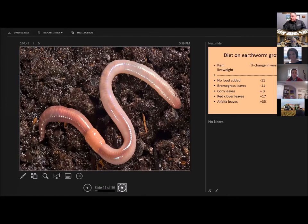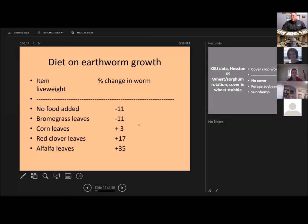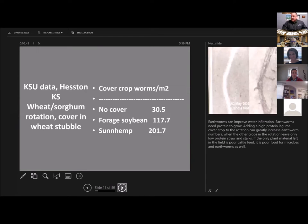Another soil animal that can make those macropores are earthworms, and earthworms are something we can feed. We can change the earthworm diet. In most dryland agriculture, we focus on grass crops — corn, sorghum, wheat, barley — because they tend to be more drought tolerant. But none of those grass crops are very good at nourishing earthworms. Earthworms need legumes and brassicas in their diet. When you feed them red clover or alfalfa, they grow in weight. If you feed them brassicas, they really grow in weight. If you just feed them grass crops, they don't, because grass residue doesn't have enough protein to nourish an earthworm.